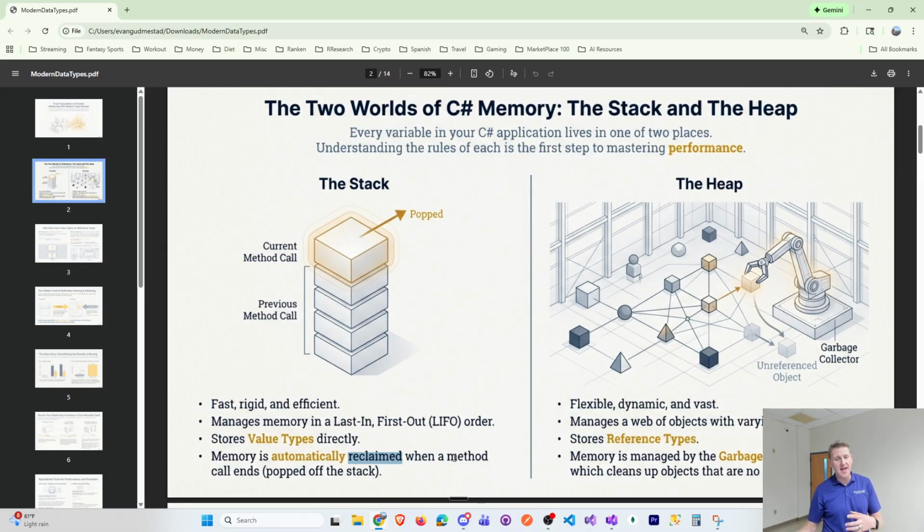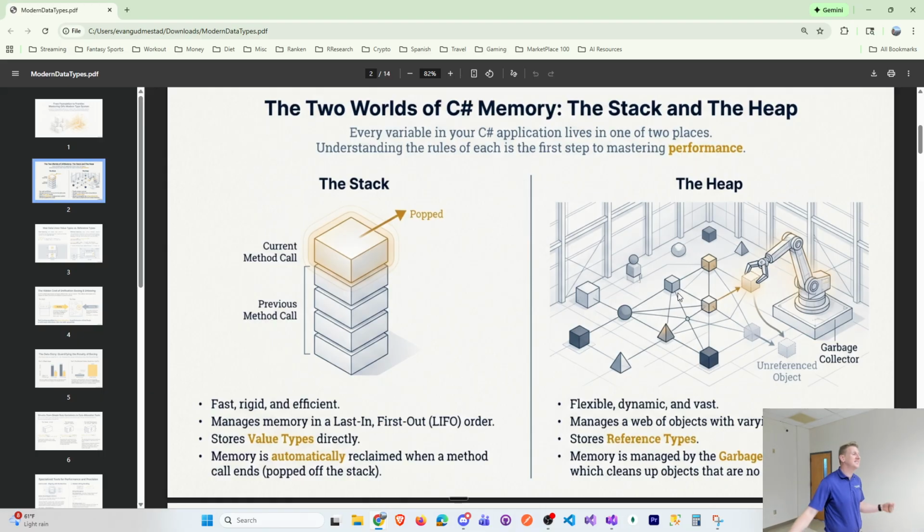So if a method goes out of scope, that memory can go back to the operating system. That's why it's fast. Method goes in scope, method goes out of scope. RAM is utilized, RAM is returned.